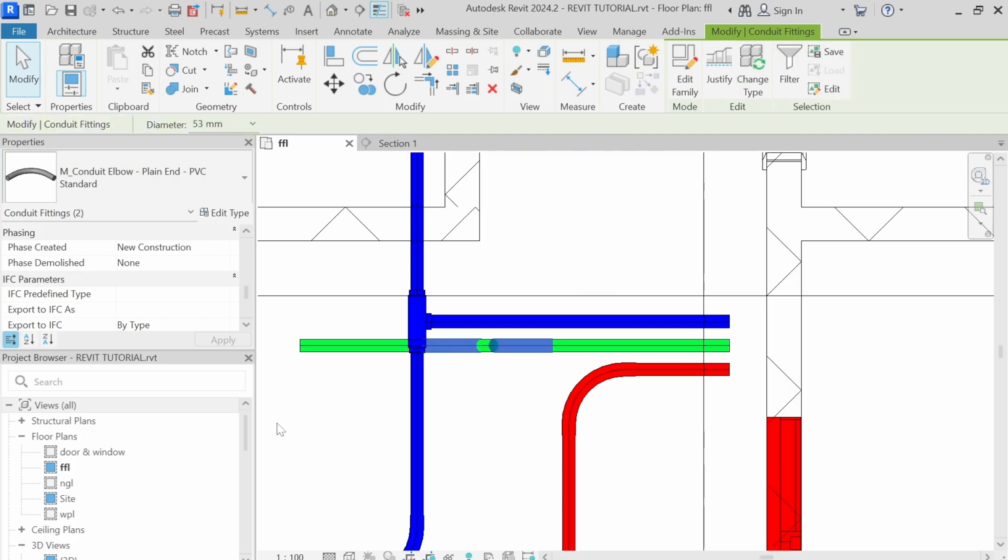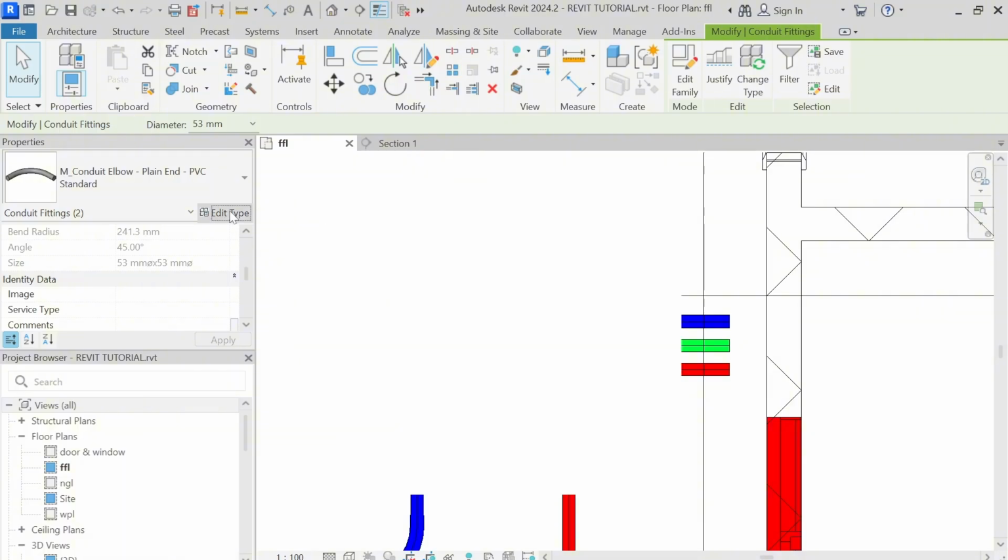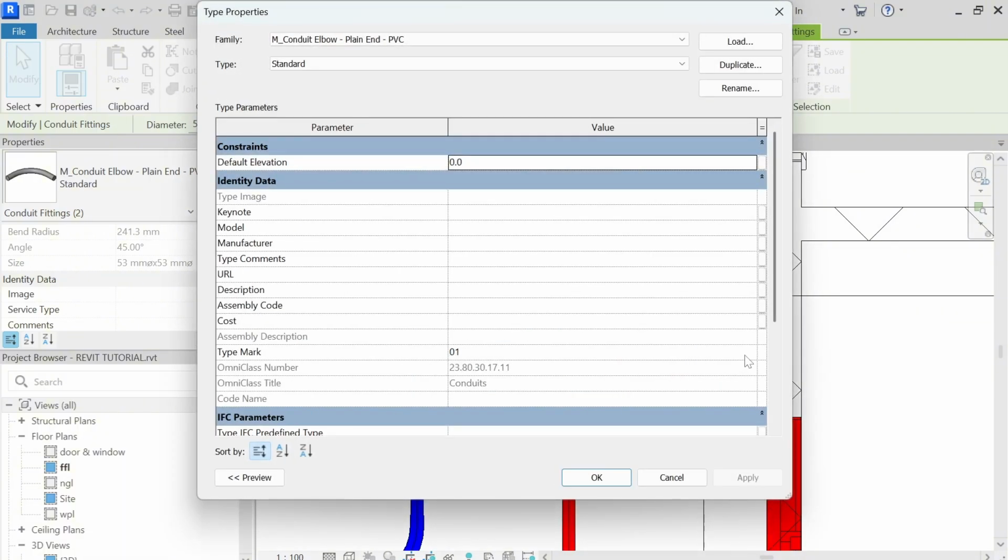Remember to change your mark in here, in your fittings, to be mark number 2.